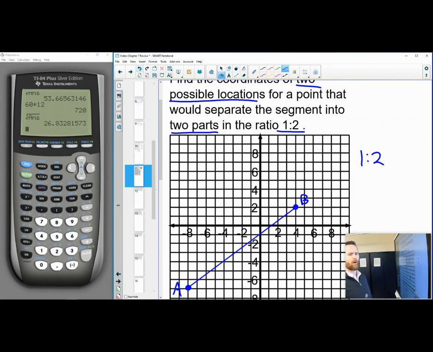And now we have to figure out what type of ratio this is. Sometimes it's part to part for these segment separation problems. Sometimes it's part to whole. And here it says two parts, which means it's a part to part. Which also means we need to find the whole. If they don't give you the whole, you want to find the whole. You want to find that total. So we need to add 1 and 2 to get 3. Because remember, anytime we do one of these problems to find the whole, we add up the two parts.